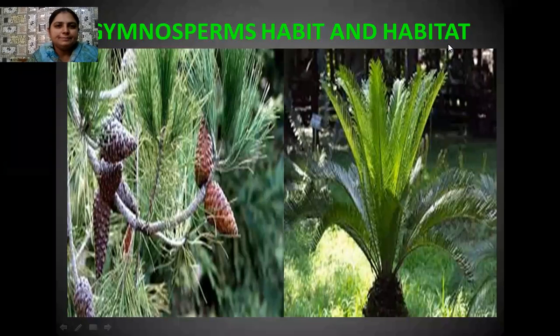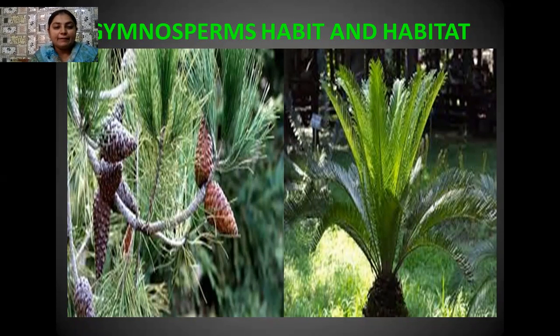Good morning, students. So today we are going to revise our next topic, and our next topic is the life cycle of gymnosperms. Students, you have seen so many gymnosperm plants in your surroundings when you visit a hill station. Such plants have needle shaped leaves, and they are generally found in hill stations or mountain areas.